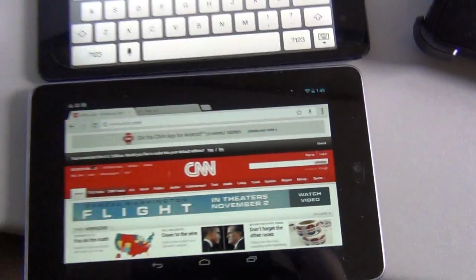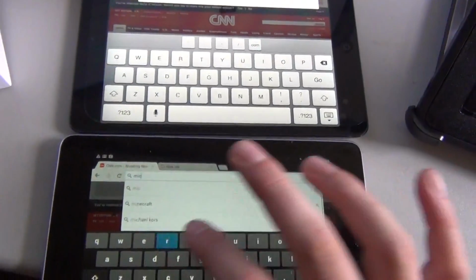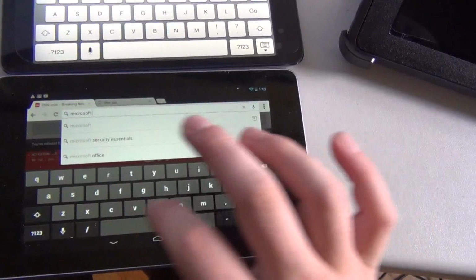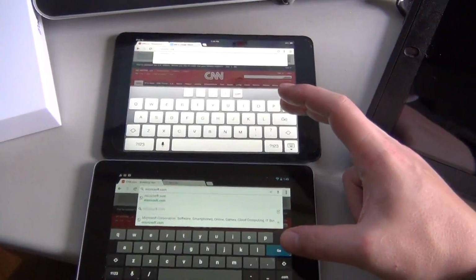And that's a tablet that I'm going to be doing a review on soon, the Microsoft Surface. Okay, let's see if I can hit these at the same time.